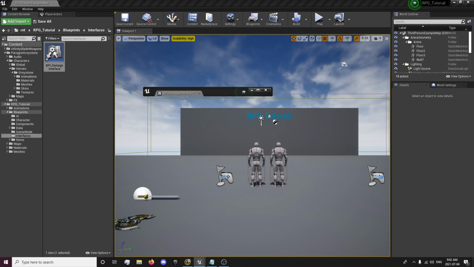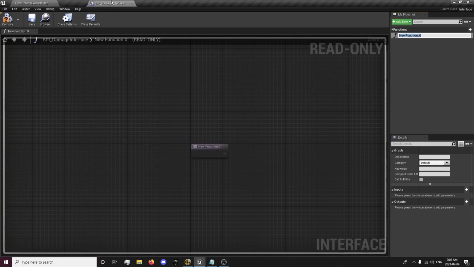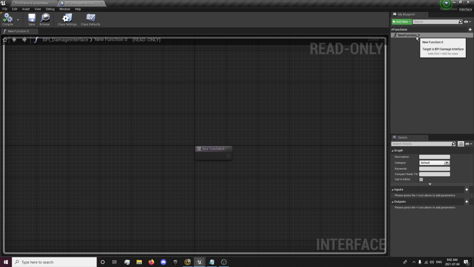And we'll open this up. And we're going to create 2 functions in here. These are just empty functions that when we call the interface, in different blueprints will have access to them basically, and without casting we can send messages between them pretty much. I'll show you more into that. So we want one function called hit. And this is going to have no inputs for now.